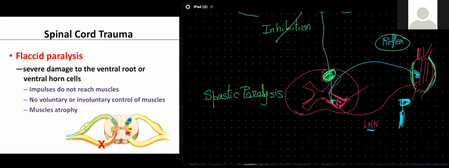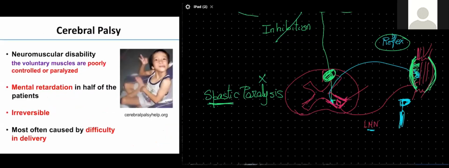Can I decide to contract this biceps? Can I perform a voluntary motor movement? No. So it's a paralysis. Is the muscle contracted or fully relaxed? If it's contracted, it's a spastic paralysis. If you're looking here at this kid, you will see hypercontraction of his muscles. He has what kind of paralysis here? He has spastic paralysis.